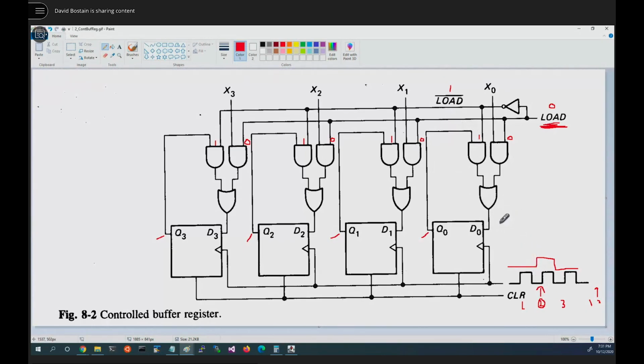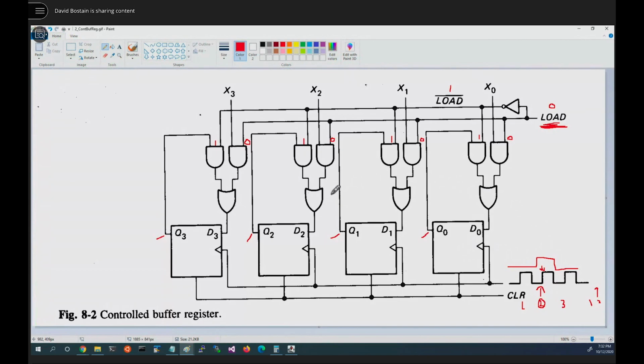Remember the last picture, every clock, whatever was on D got transferred in. Now, under the control of this signal, and as long as this signal is available prior to the clock going high and holds at least until we have made sure we had a latch, I'd probably hold it for the entire period. Then we're going to be able to use that rising edge. In theory, we could stop this at 5 nanoseconds and make it start ahead. I forget the number now. Was it 20 nanoseconds in advance? I would probably make it be the entire period because that's the only clock we're going to see during that time anyway. Sometimes good design is better than just going by the numbers.